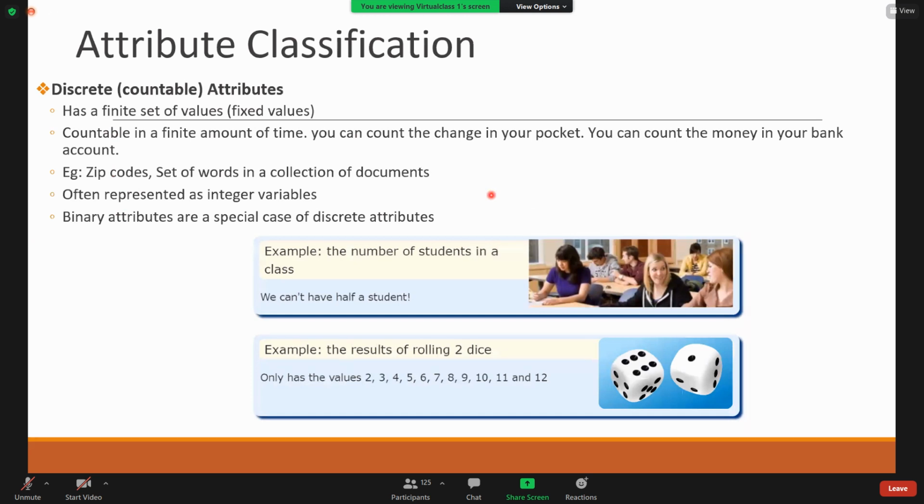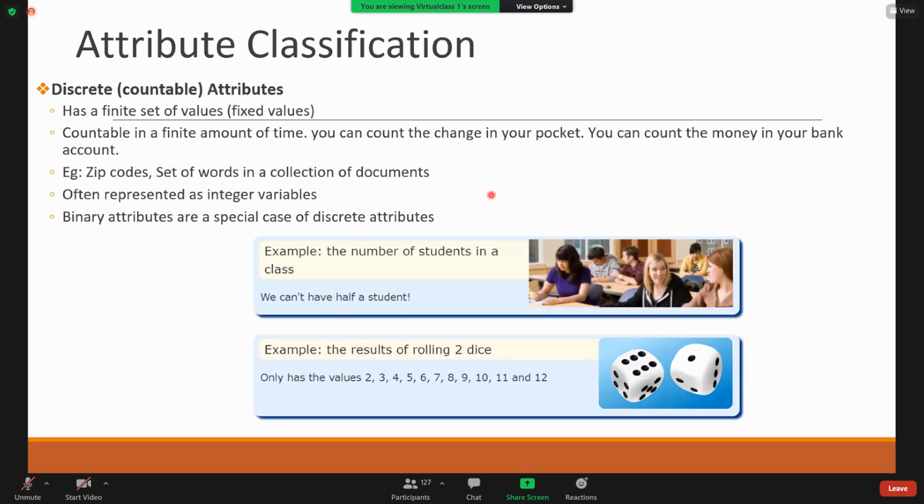And coming to different attribute classes, we have discrete attributes. This is one classification, one category of attributes. So discrete here refers to countable, an attribute with a finite set of values. In the next coming classes, you will be working with data sets and you have to run your algorithms on the data set. So before that, you need to have an idea of what the categories of attributes are.